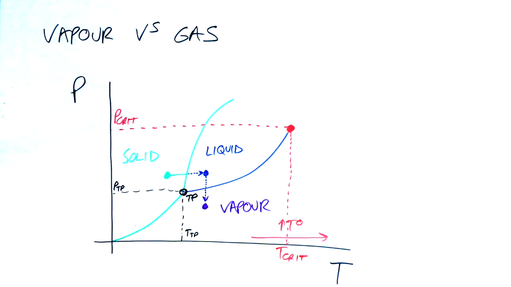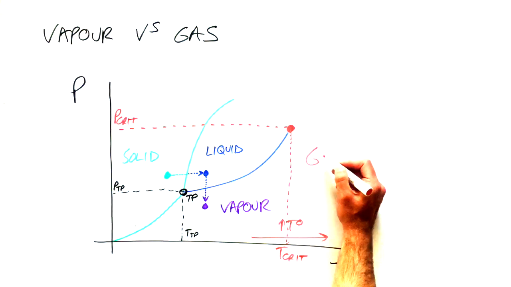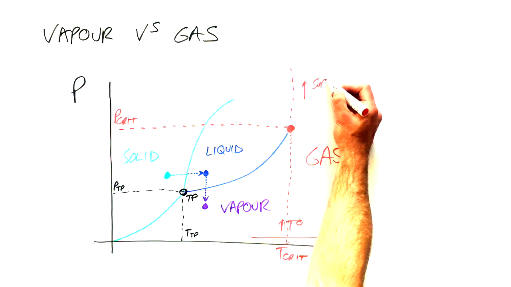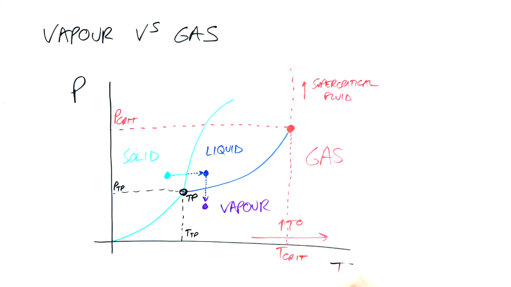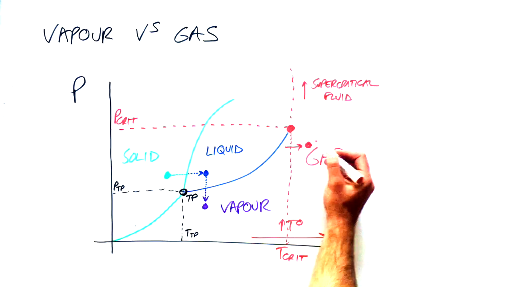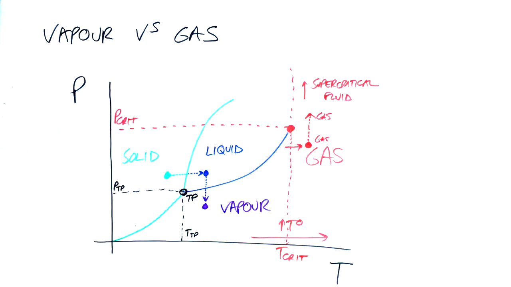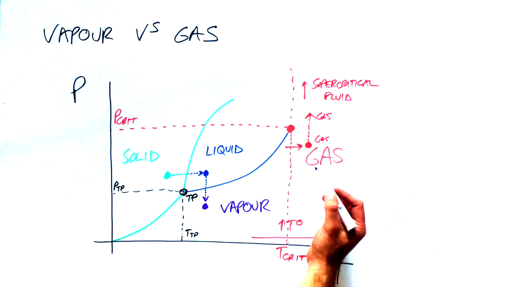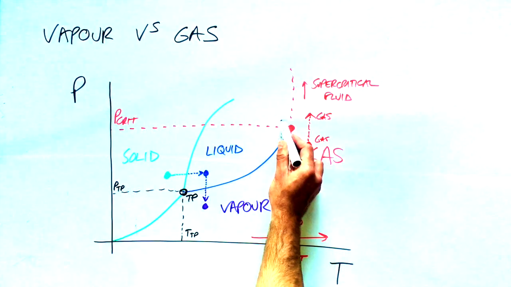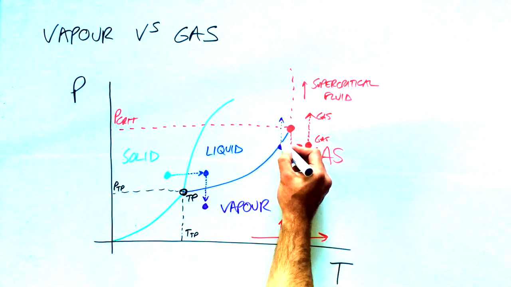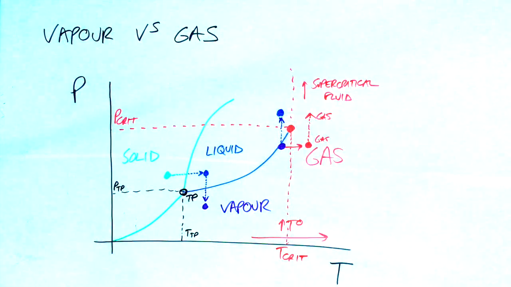Now, at temperatures above the critical temperature, the substance can only exist as a gas. So the application of increasing pressure will not see the substance converted to the liquid phase. However, at a temperature below the critical temperature, a substance in the vapor phase can be converted into the liquid phase purely by the application of pressure alone.